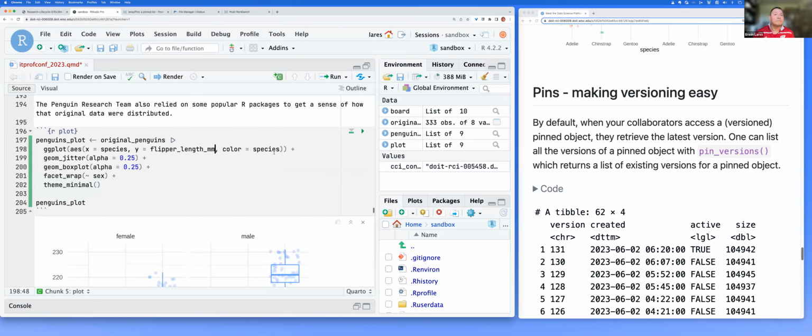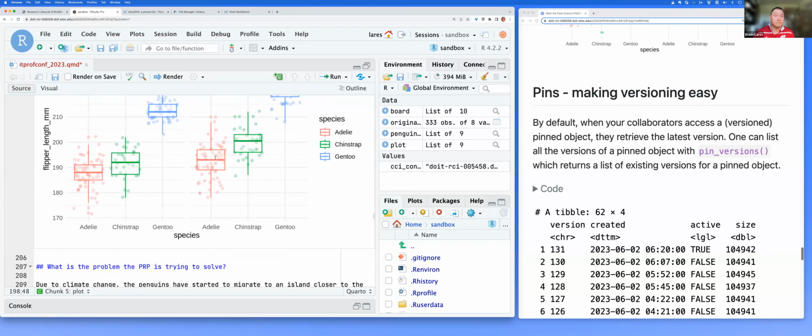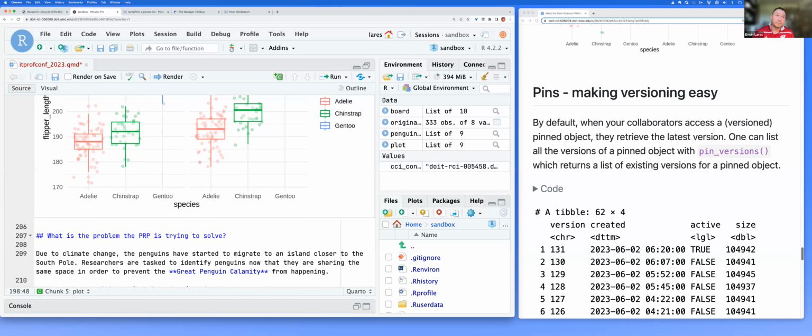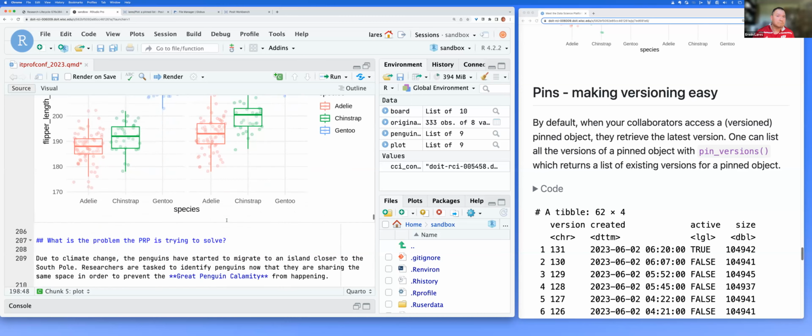If I run this, that is the new plot, and it has flipper length on the vertical axis, and we can see that unlike the weight, the adult penguins have shorter flipper length than chinstrap for both males and females.